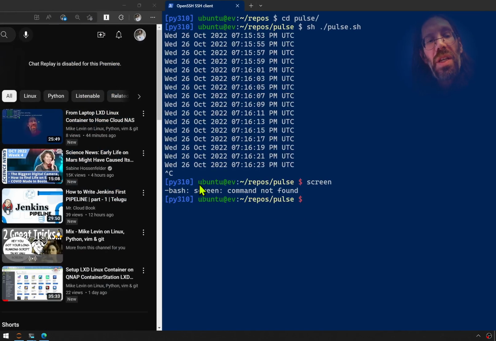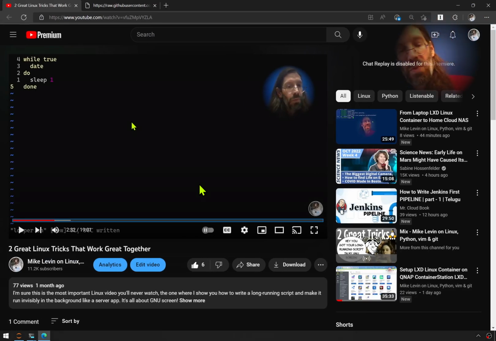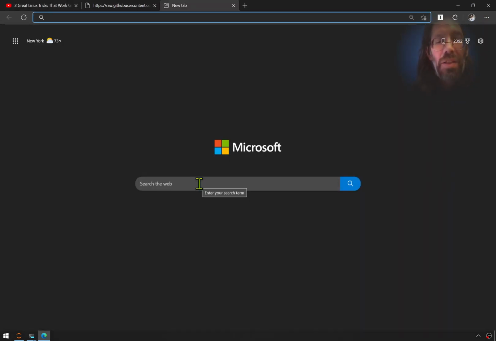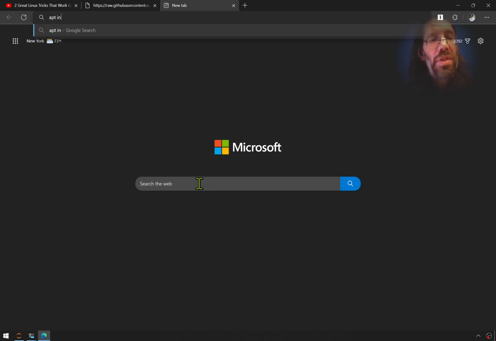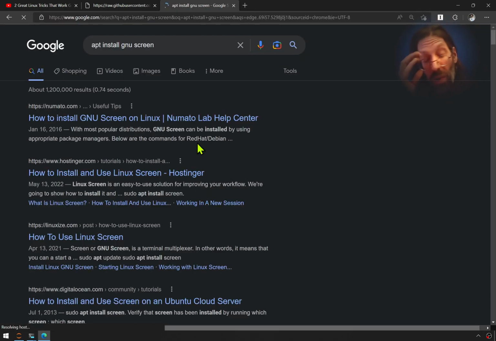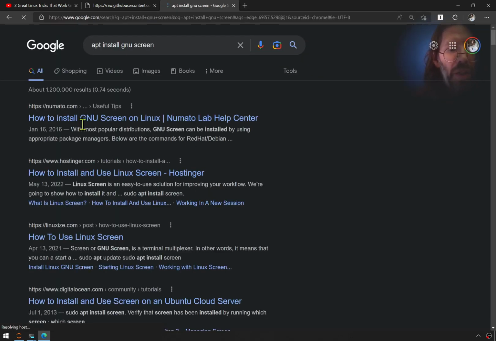Now, I believe in my recollection, I've done this once before, where I had to double check apt install screen, because Screen's such a common thing. It could be something else. So apt install GNU Screen, whatever the command is, will be quickly revealed by Googling how to install GNU Screen. See if we don't even have to drill down.